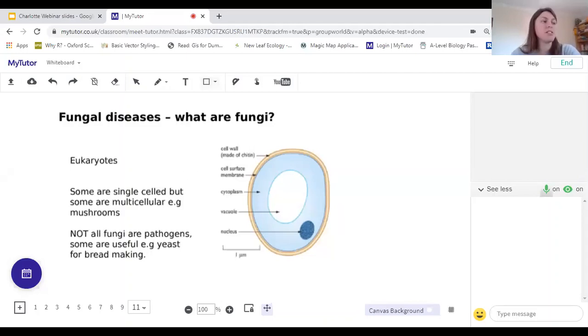Are there other protista? Yes, lots and lots of protists. So then again, they're not always pathogens. They don't always cause disease. There are lots of them around. So usually protists are just there in our environment. They don't always cause disease, same as bacteria and fungi and viruses as well. A lot of them are just there. But when they do cause disease, we describe them as pathogens.